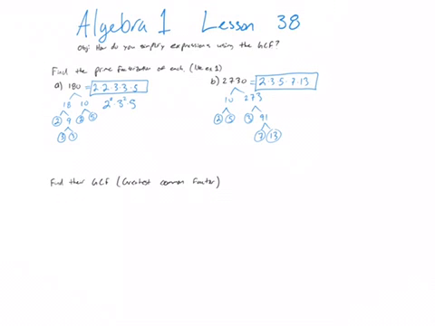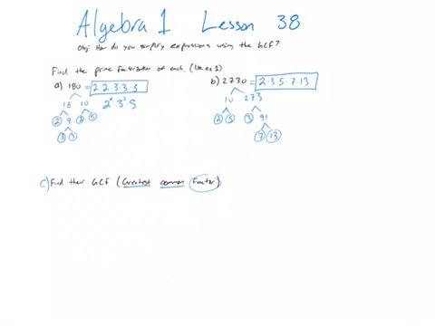Alright, and here this part C, I guess we could call it, is to find their greatest common factor. Now let's just break down what it means to be a greatest common factor. Greatest, I think, is a fairly easy word to figure out: the biggest one. Common, something that they both have. So the main thing we're trying to figure out is what does factor mean? Well, factors are just numbers that multiply together to give you that number.